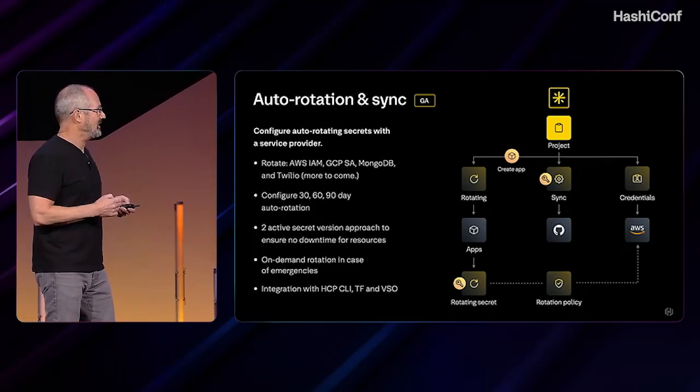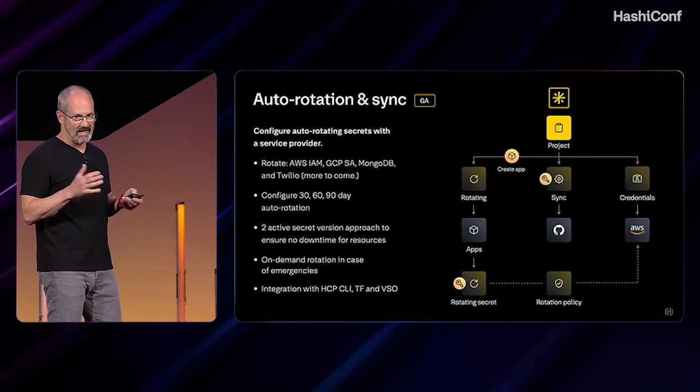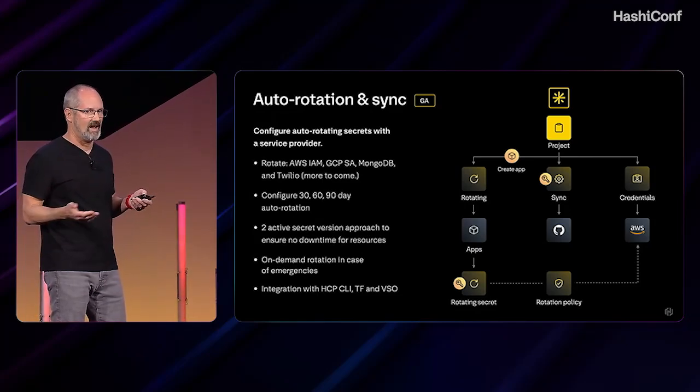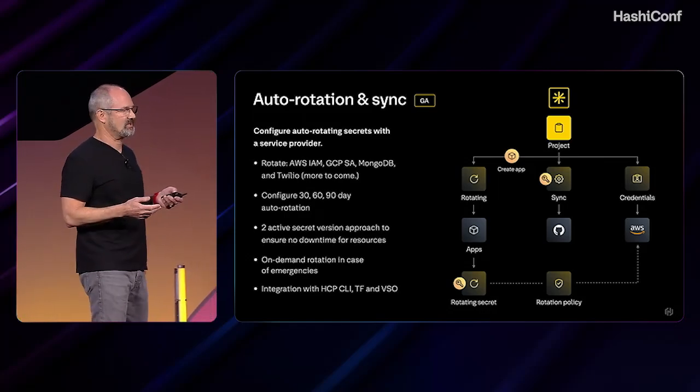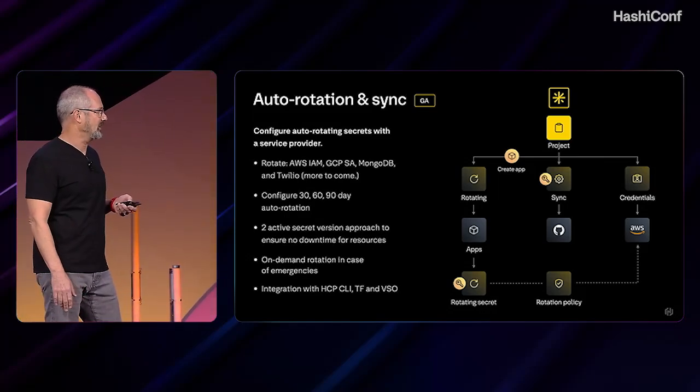You also have the ability to keep 2 active versions of the secret. Like we were talking about earlier, that helps you have better uptime and better coverage when you have new applications that are starting up. They get the benefit of that full rotation lifecycle when they have a more recent version to grab of that secret.